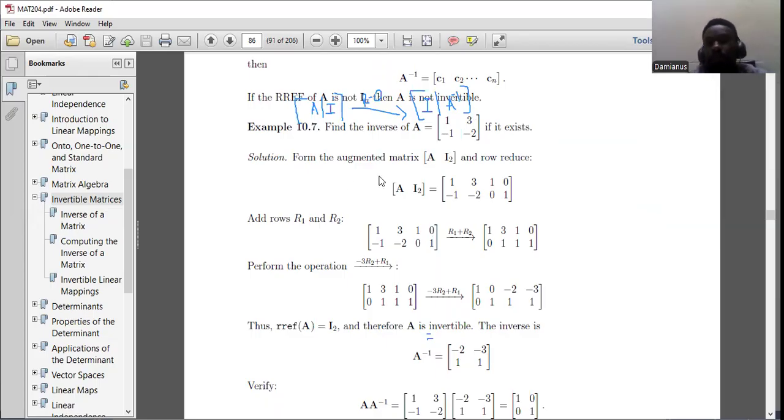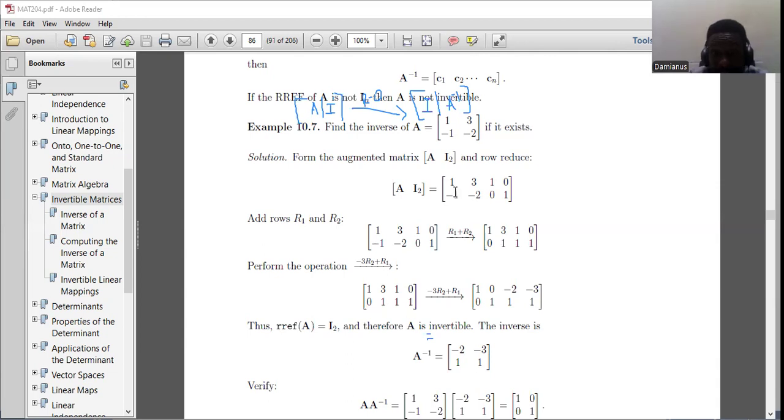So, solution: you express it in augmented form. So you have A and the identity. When you write I2, we mean the 2 by 2 identity. So you have your matrix A, and then now you append the 2 by 2 identity there. And then now apply the row operations. Now here we can do it very quickly together. So basically what happens here, I can get this guy upstairs. All right, you stay up there. So you need to make this side the identity, if possible.